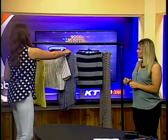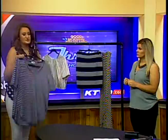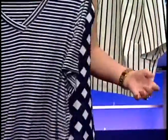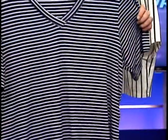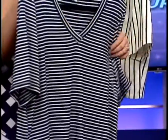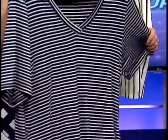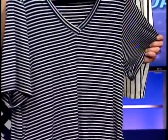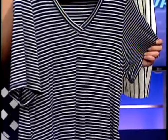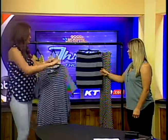Our next one is one of my favorite shirts. It's kind of a knock-around shirt. You could dress it up with maybe some white pants like I have on today, or you could wear it with jeans or jean shorts, wear it with wedges or flip-flops. You've worn that multiple ways — one time with jeans and some wedges, and then when it was warmer outside with some shorts and some tennis shoes.